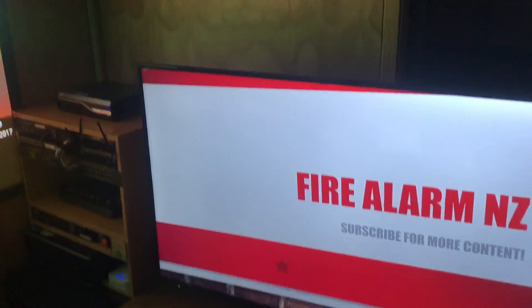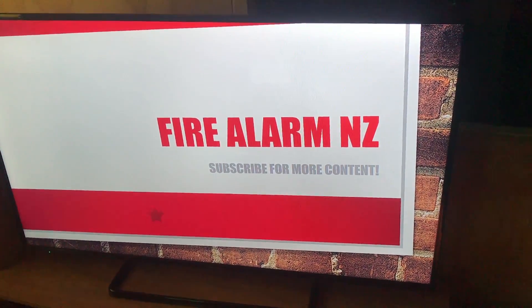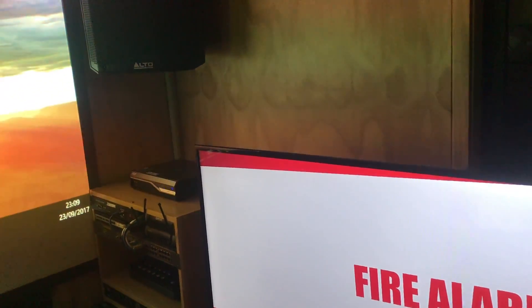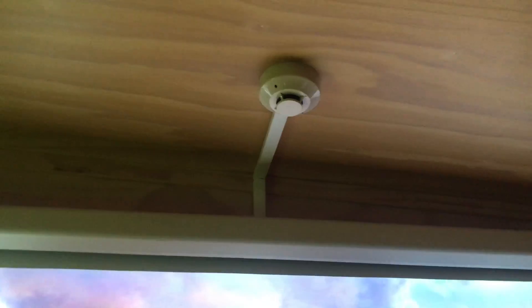We won't demonstrate the Philips Hue — we pretty much know how that works. My fire alarm system's pretty much stayed the same, I haven't had much time. And this room's small so there's not much I can do — I can't really expand it. I wouldn't want to put fire alarms all over the walls because it would just look a bit weird.